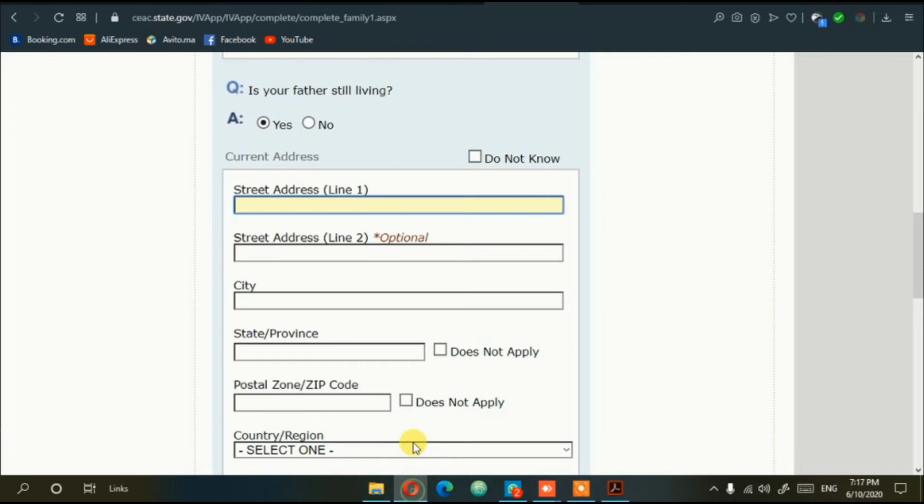You gotta provide the same as the current one if it's correct. If your father is still living, you press yes. Then you gotta write down the current address information. Then you click again to continue.